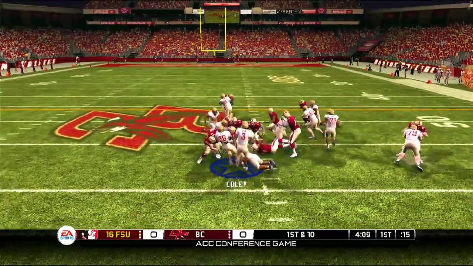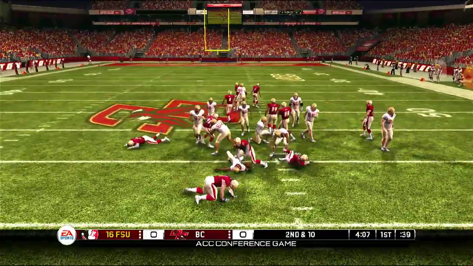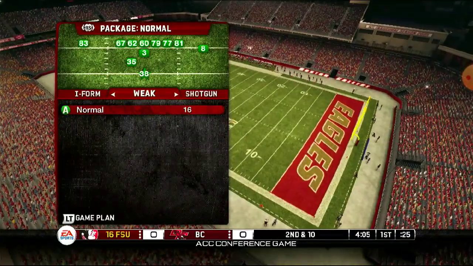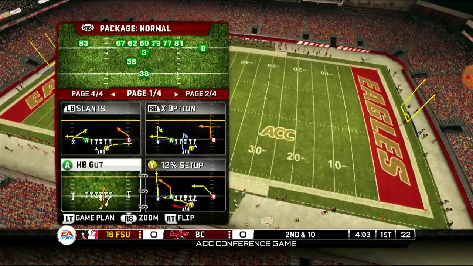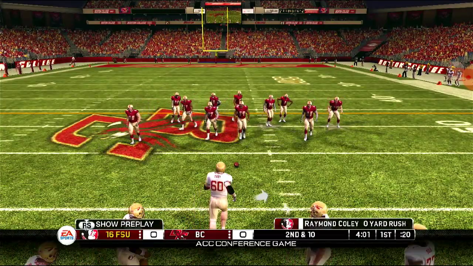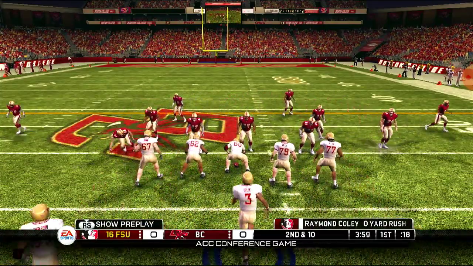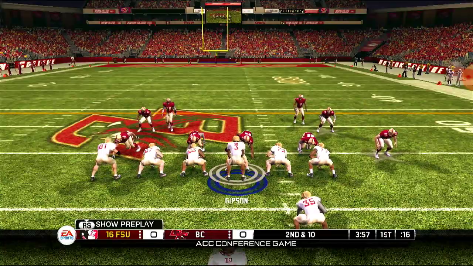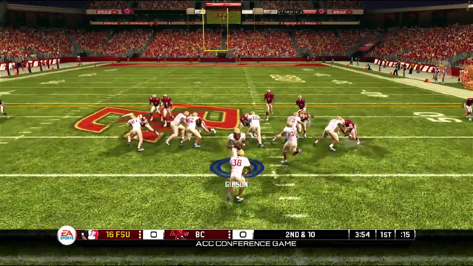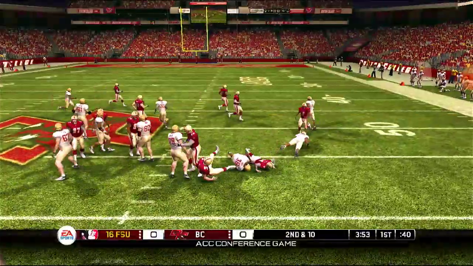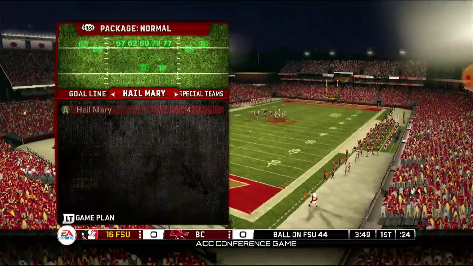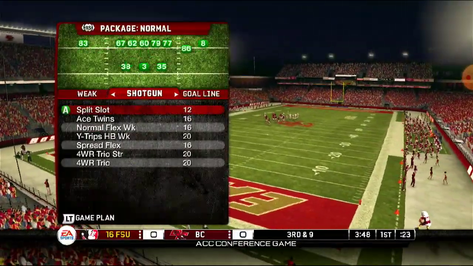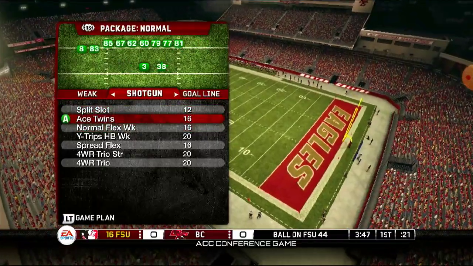He gets another carry. Oh, why'd he stop? Holy. What happened? Nowhere to go. What happened to him on that second one? Down, what the hell? 10 yards to go. Ball on their own 43. Backfield in an offset I formation. Takes it right and brought down right away. Just a yard there. It looked like the rush caused some problems. They were in there so quick that the running back was never able to get started.